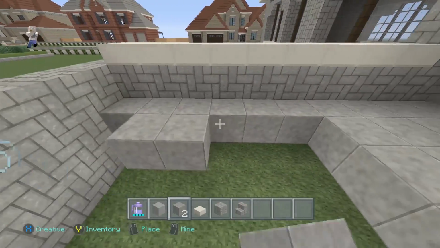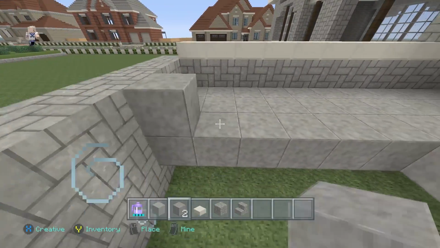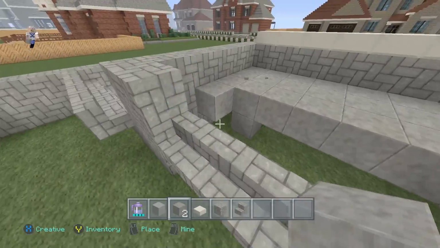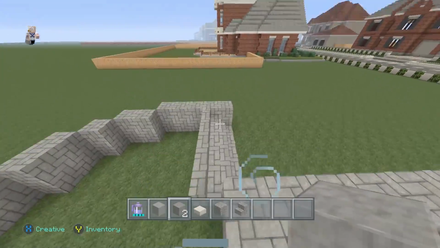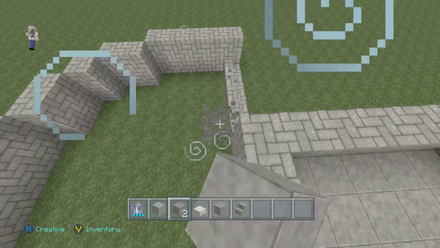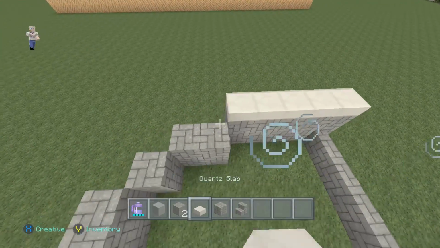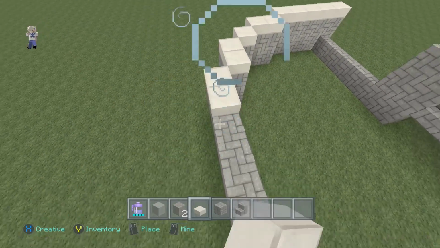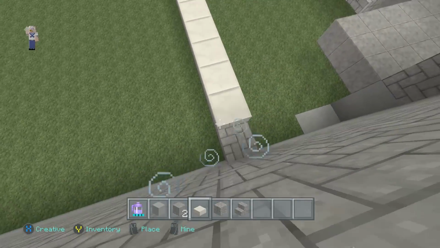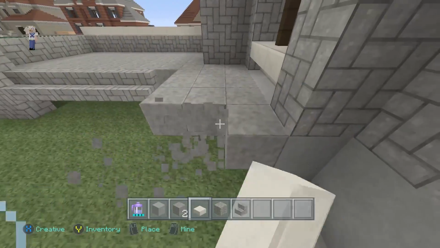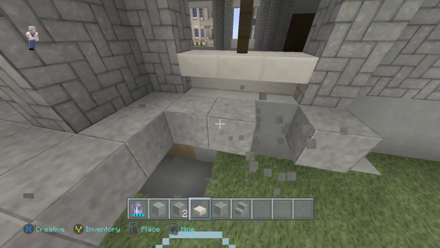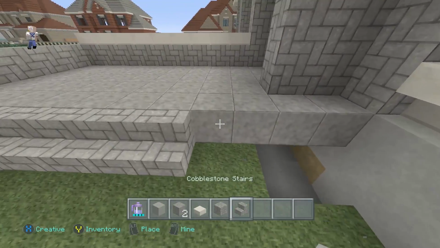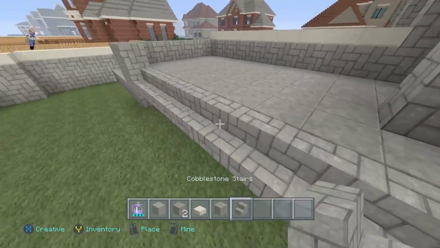I just want to make sure I'm doing this correctly real quick. So just like this. Oh, I think I see why it's off. We don't need this block here. There we go. Add in your quartz slabs on top of this. All right, have this come all the way over and connect the 2 sides together. Just like that. So your stairs for this will come all the way over and connect to your house.